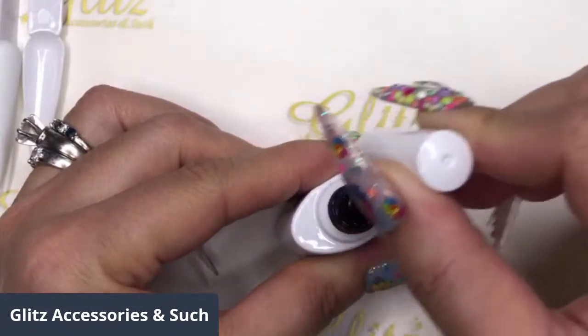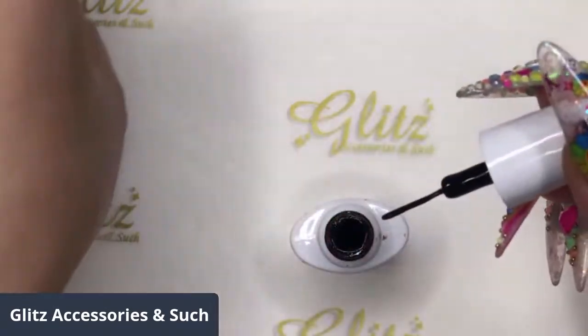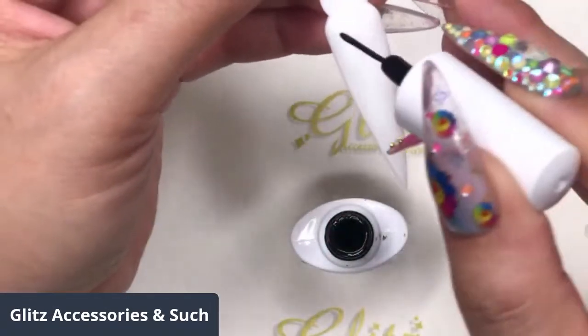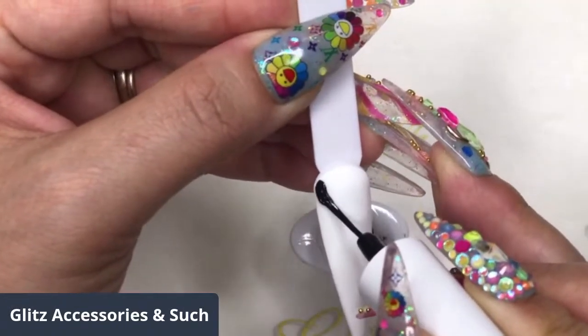Sure, you're getting ready. This is gel, yes. This is a gel painting bottle with a precision brush. Sorry, so we are going to do it with the black.